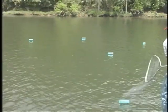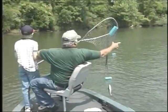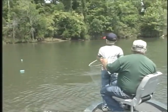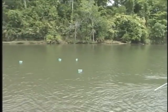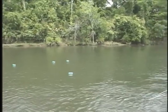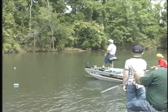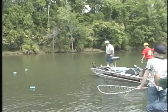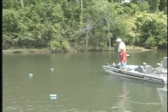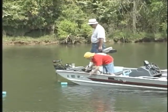All right, this is a trolling motor just a little bit faster than mine. Show you the difference. All right, here's the other one right over here. There you go. I got a eyeball. Right over there. That light. All right, Brian, get up there and get it. Yeah, I got one. Look at it. Let's try that one up there right quick. You better grab it.